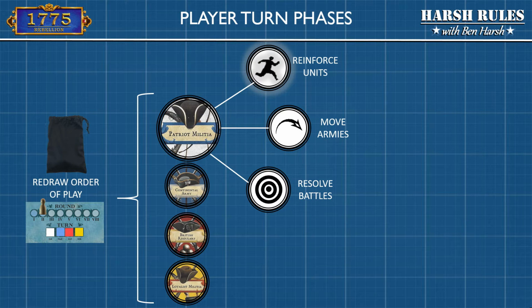In phase 1, you're going to reinforce units. In phase 2, you're going to play 1 movement card and move the appropriate armies. And in phase 3, you're going to resolve any battles as a result of those moves. So let's take a look at each of these phases in greater detail.